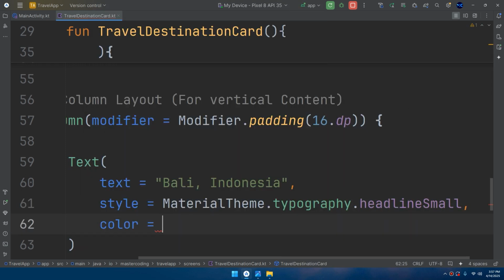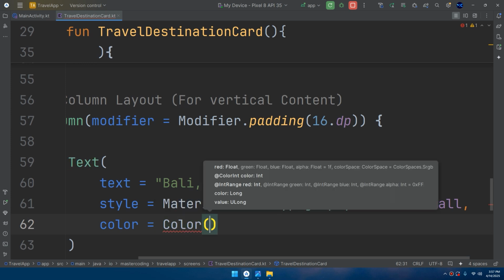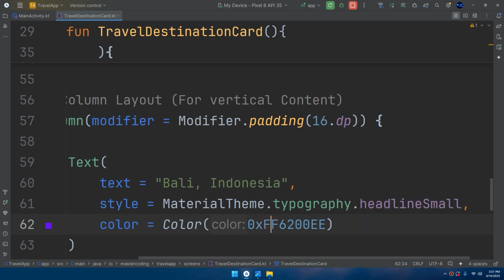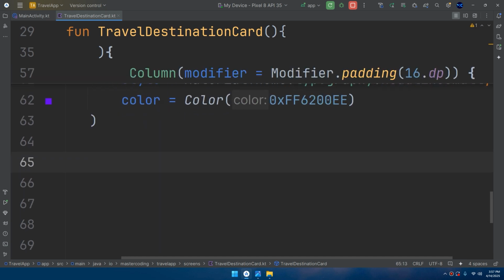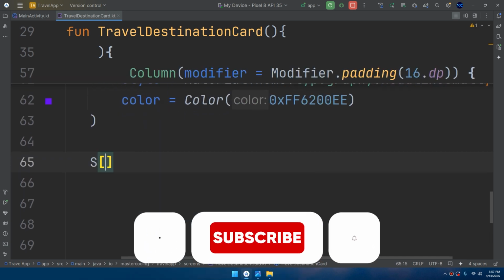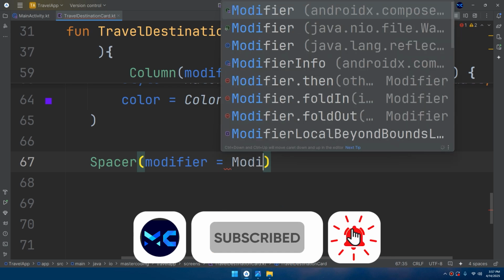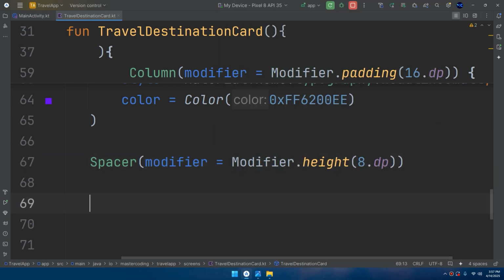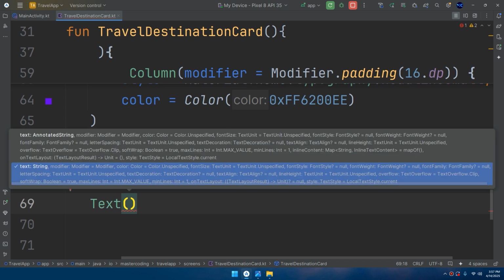Then the color equals to color, and let me specify this color 0. Here we go. This is the color. Then create a spacer, modifier equals to modifier dot height 8 dp. Then create a text.